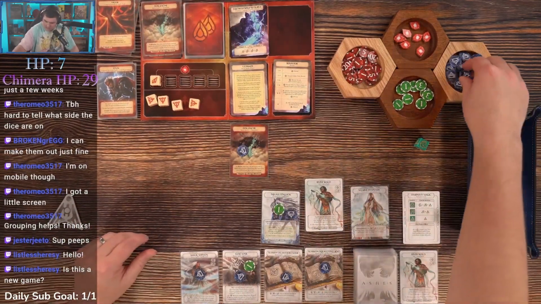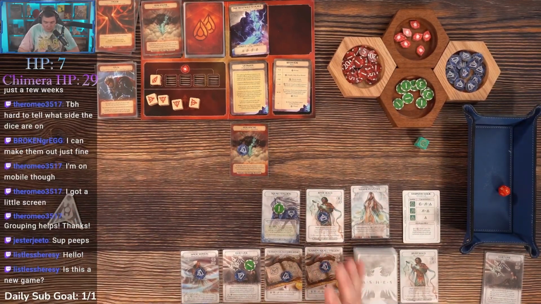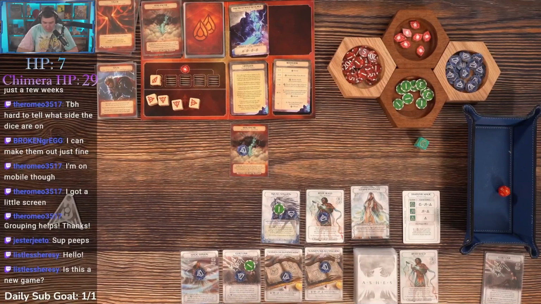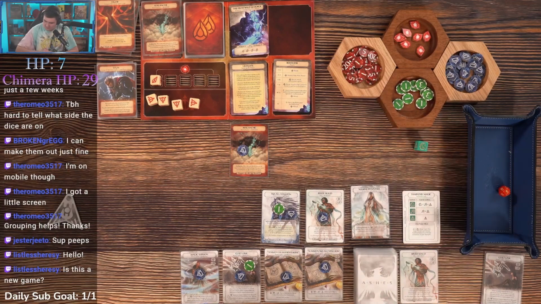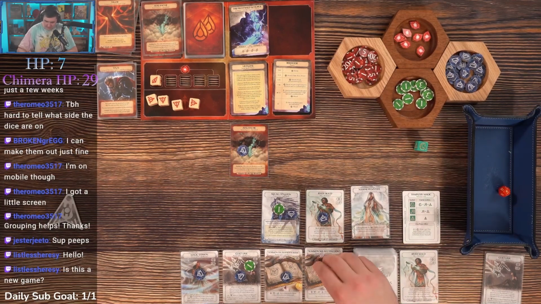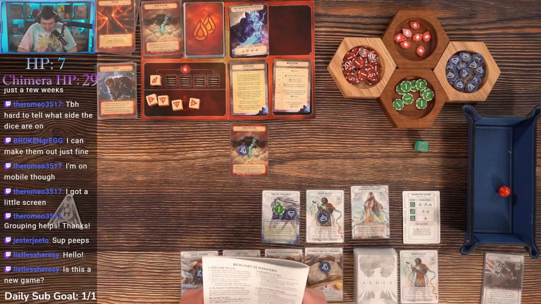And then that exhausts here. Now, if they were unexhausted, they would retaliate. They would attack us back, which would exhaust them. But luckily, they were not exhausted. We could draw a card. No, we're just going to keep this up here. We will pass. So, I always forget what happens, so we're going to go through the checklist.